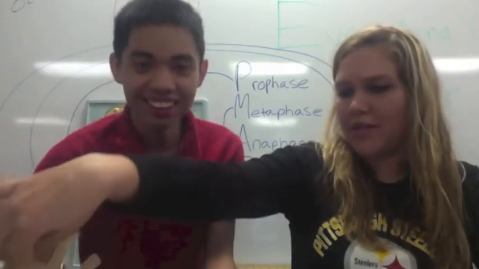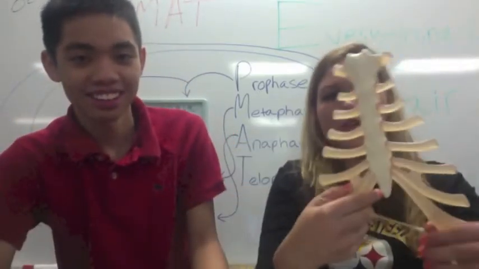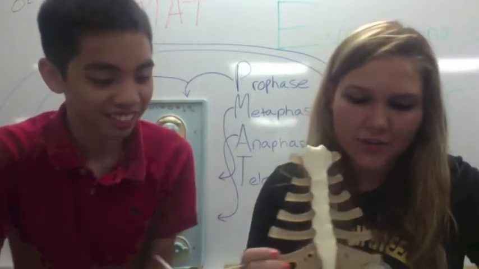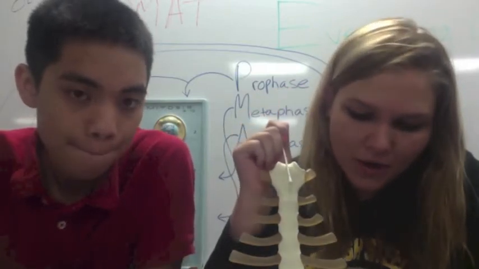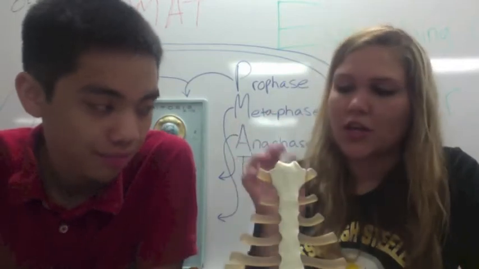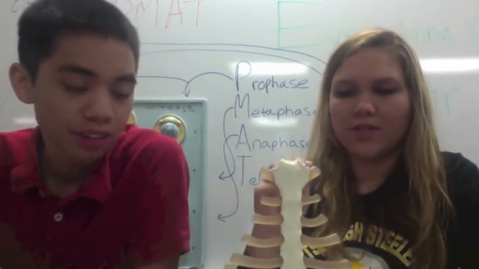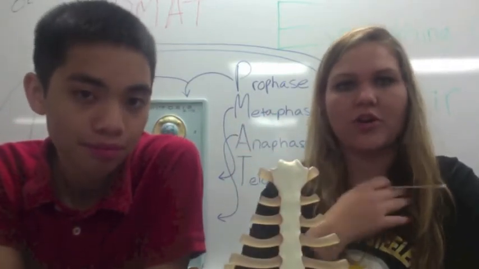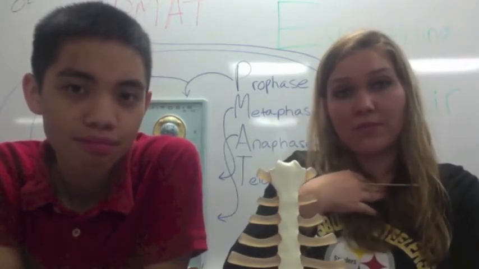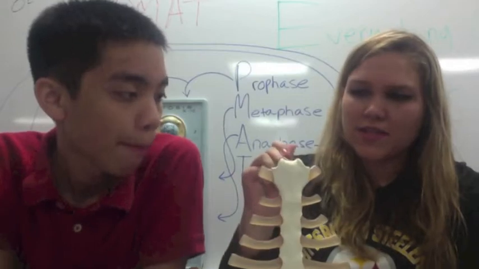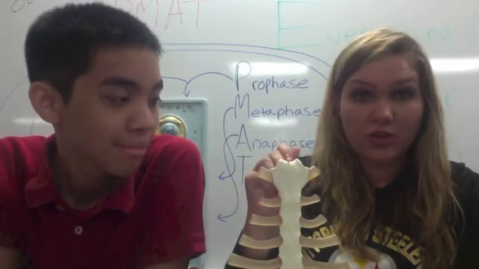The next part is the sternum. The first part of your sternum is your manubrium, which is this part right here. On your manubrium, you have your clavicular and your jugular notches. Your clavicular notches are these two right here. This is where your clavicle bones attach, and you can actually feel it right around here. And this one up here is your jugular notch.